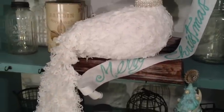But like I said, I have my peacock sitting. Hopefully, my video is catching the shimmer on this. But look at that, layer upon layer. Oh, and also, not only did I do the top part, but I also did the bottom of it, the underneath. So I did the entire thing.